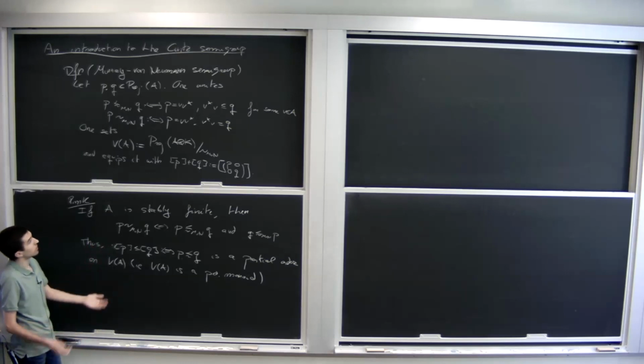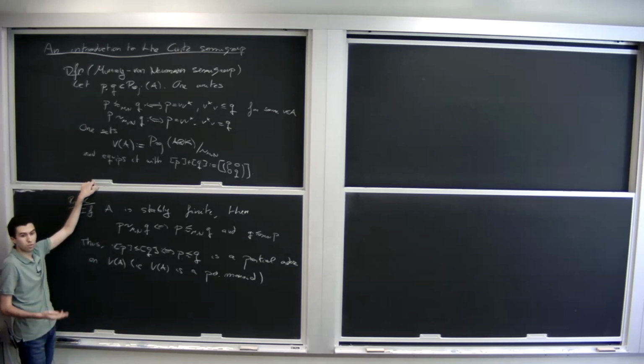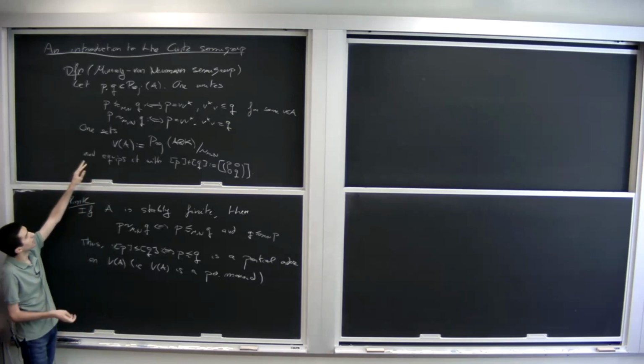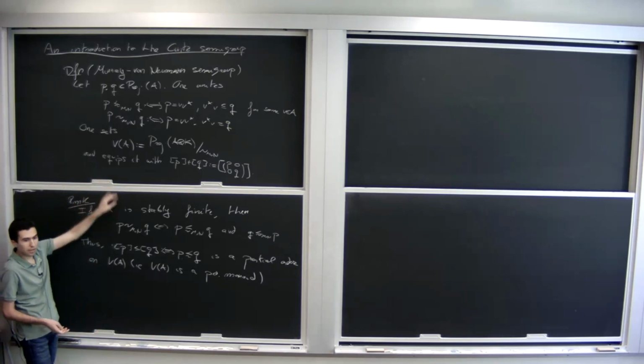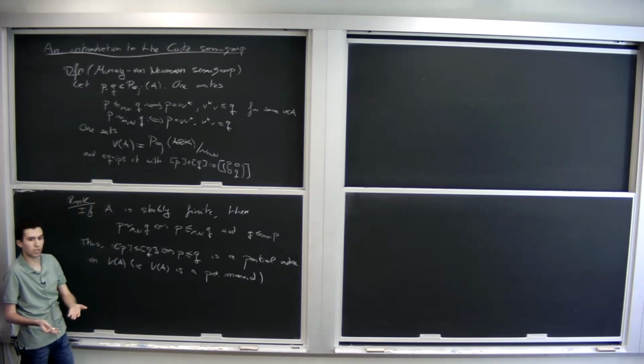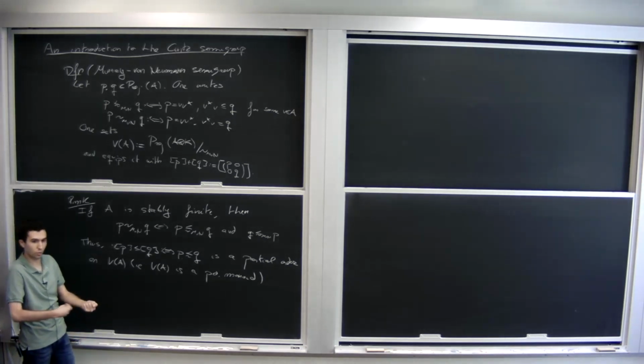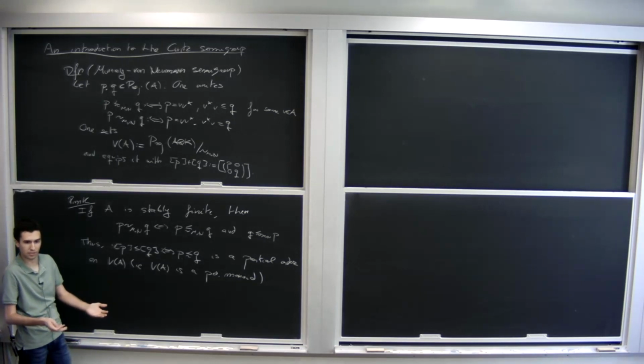And so the idea behind the Cuntz semigroup is to say, let's take this definition and change every projection for a positive element. The reason why you may want to do this is that there are many C*-algebras that don't have that many projections, and there are even some that have no projections at all. So the hope is that by changing projections for positive elements, you will get an invariant that will tell you something about those C*-algebras, simply because there is always an abundance of positive elements in any C*-algebra. So that's the underlying idea of the Cuntz semigroup.